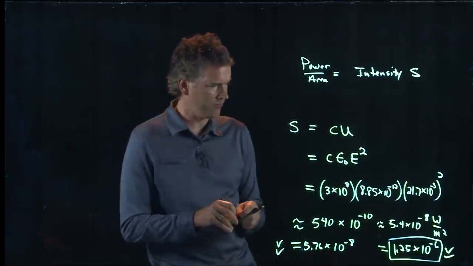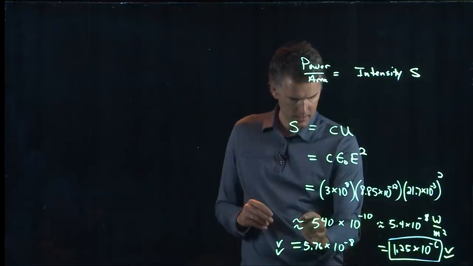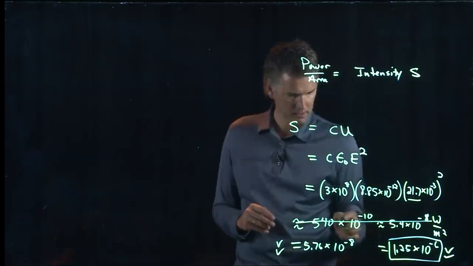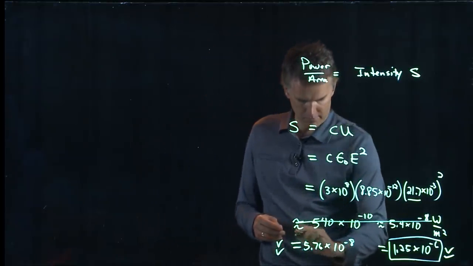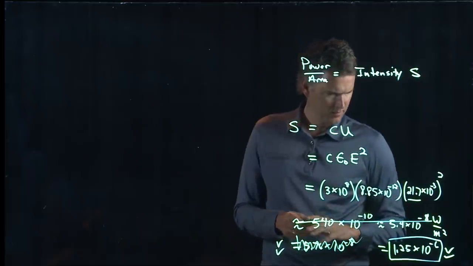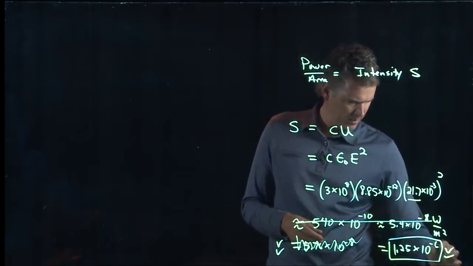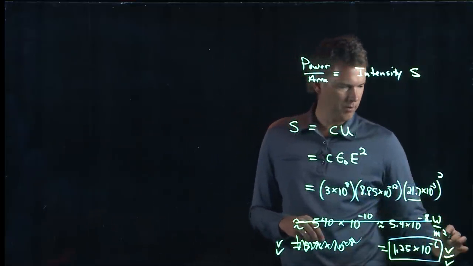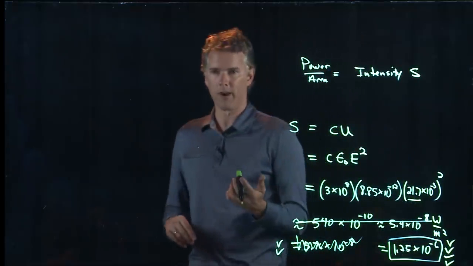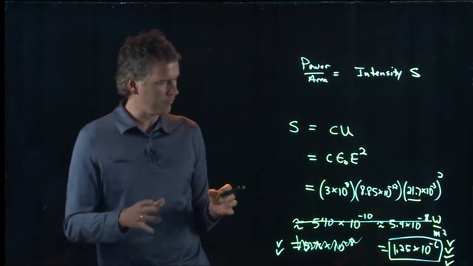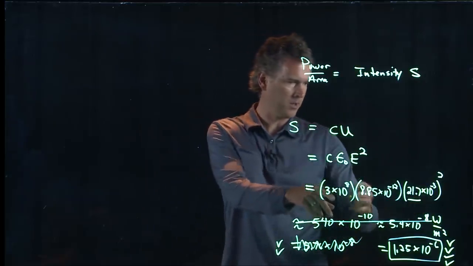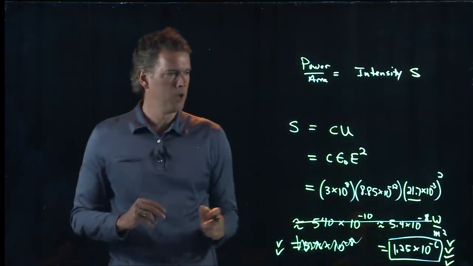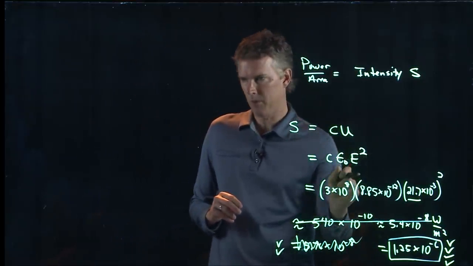All right, welcome back. We figured out where we went wrong. My approximation was no good because we forgot to square the 20, okay? So that was no good, and in fact, I disagree with that answer right there. Somebody chimed in from home and confirmed that that is indeed what they got as well. And I just checked on Wolfram Alpha. If you guys have never used Wolfram Alpha, it's a great website. Just go to Wolfram Alpha and you can type in whatever you want. So I just typed in this and it told me that. Okay, so this is the value of C epsilon naught E squared.